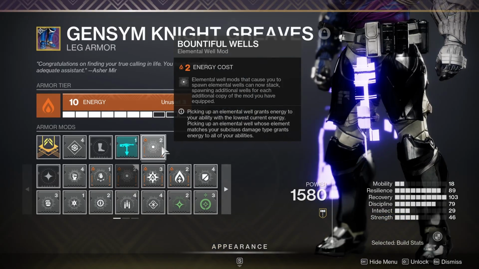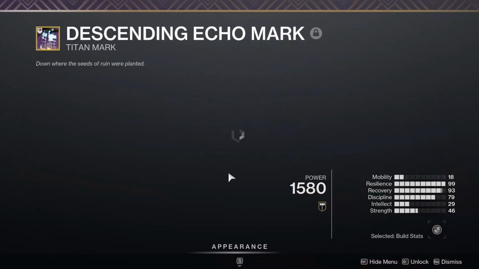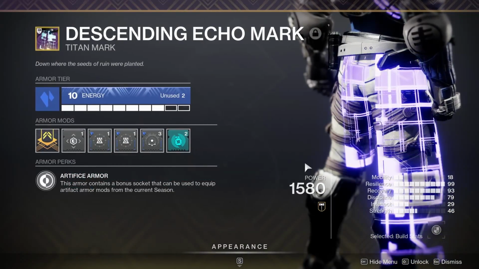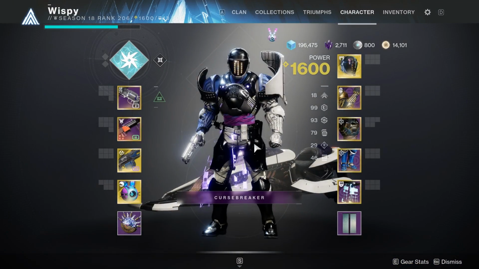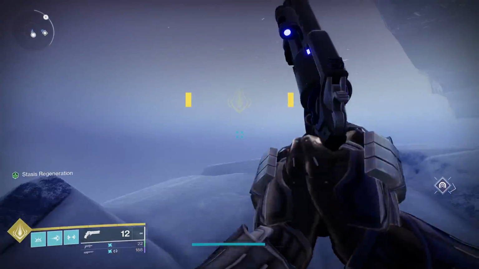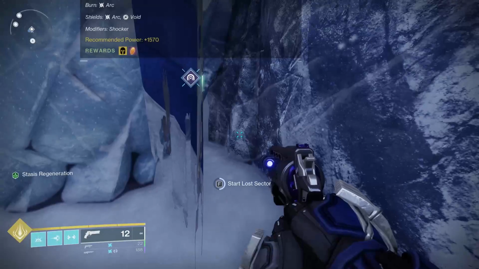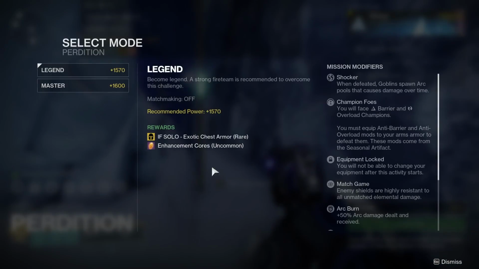Our boots will be solar with bountiful wells for more wells. Class item will be stasis with double utility kickstart. You can throw in Font of Might here if you wish for extra arc damage. You definitely have some wiggle room there on your class item as far as where you want to go. Weapon choices are of course up to you. If you want to build into the monochromatic build of arc, feel free.